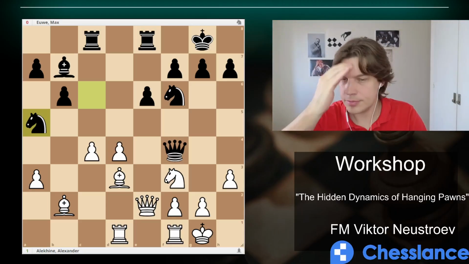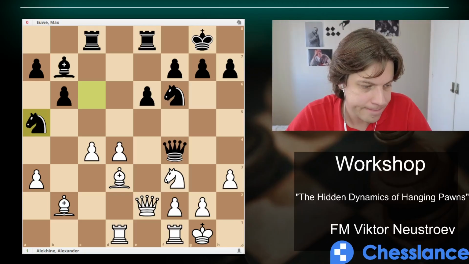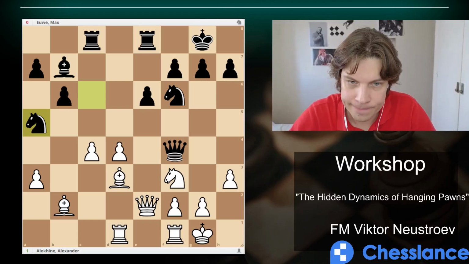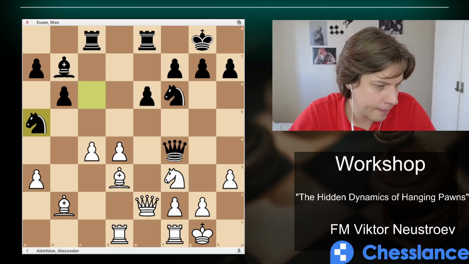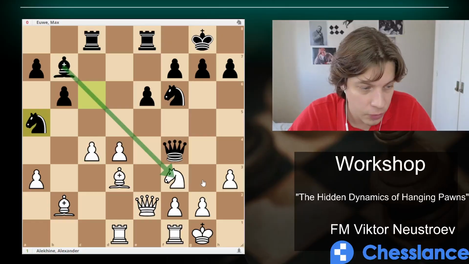What do you think? Well, when they attack your pawn on c4 and they threaten to ruin your pawn structure, what move to play?